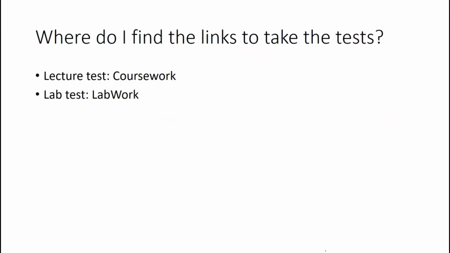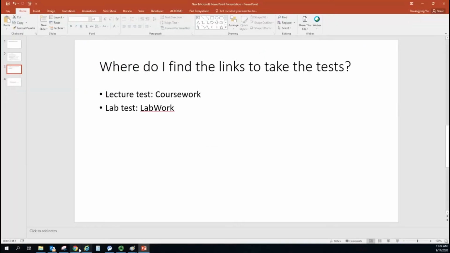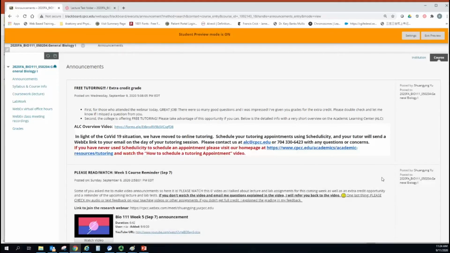All right, now where can you find the links to take the test? Let's go back to Blackboard. The lecture test is in the coursework folder and the lab test is in the lab work folder. Let me open Blackboard. This is the student view. Let's look at the lecture test first.